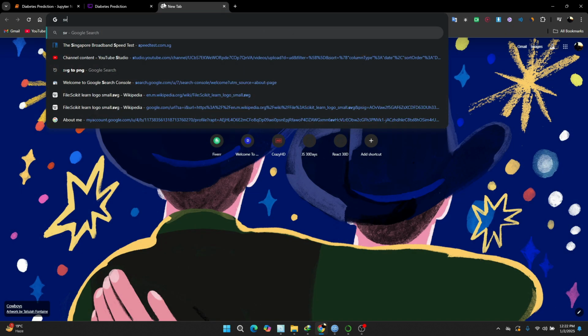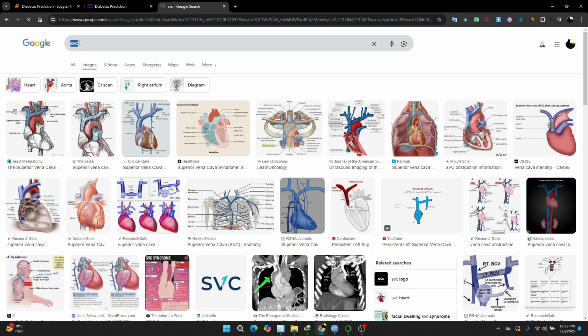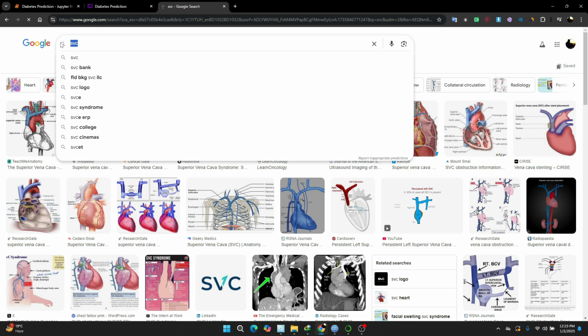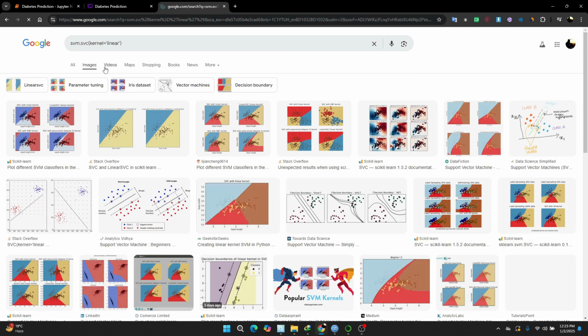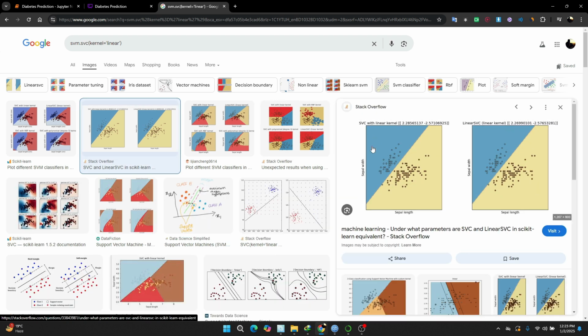If we google it, we can see an image of SVM. If we see the picture, there is a kernel. So what does this kernel do? For our prediction model, 0 and 1 are coming, right?